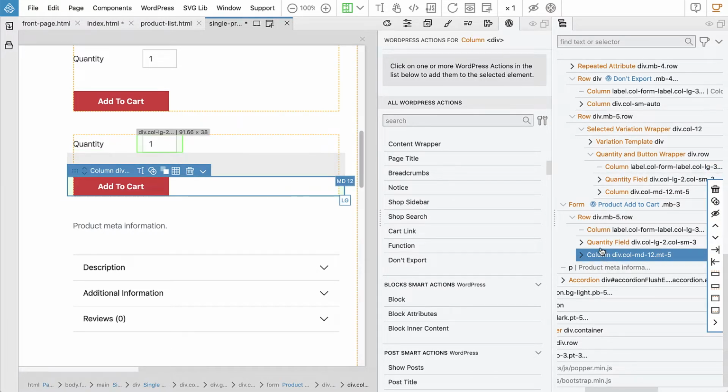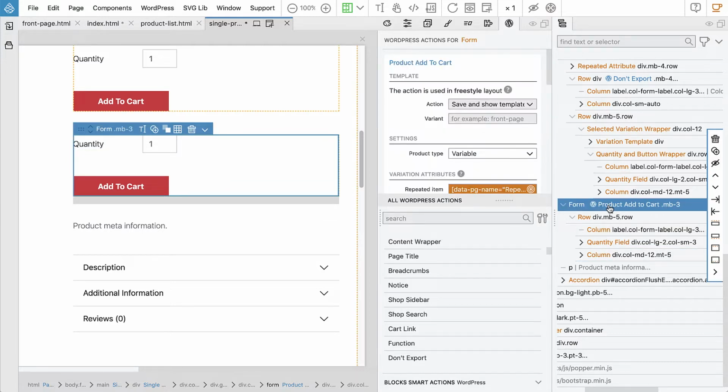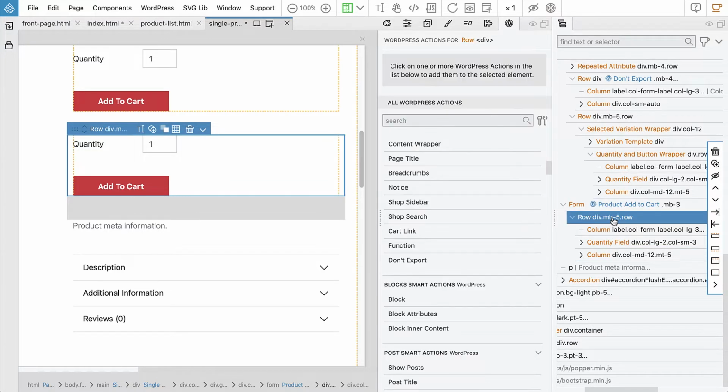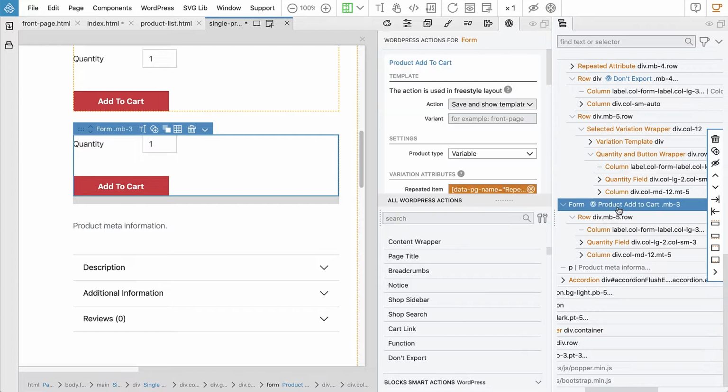So okay, what do we have? We have a form which has a single row, and this row has 3 columns. The first one is the quantity label, the second one is quantity field, and then the third one is the column with the button. Okay, so let's go back to the form, and here we change the product type to simple.